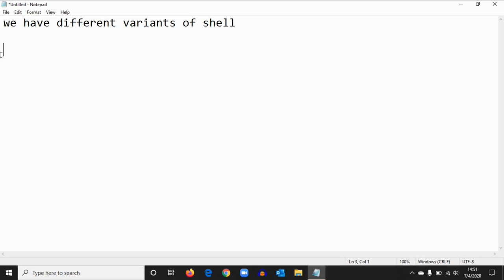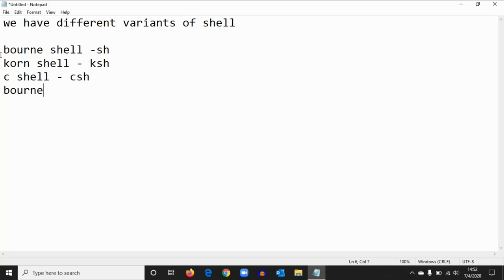Okay, now we know what a prompt is, and we have different types of shell, like different variants of shell for different purposes. Bourne shell, Korn shell, ASH, and C shell, that is CSH, and Bourne Again shell, that is bash. The fourth one is actually an improved version of the Bourne shell, the first one. So the Bourne Again shell, in short bash, is the default and most widely used shell in almost all distributions of Linux. So when I was explaining the prompt, that was actually the bash shell. I hope you have understood some things up to some extent.